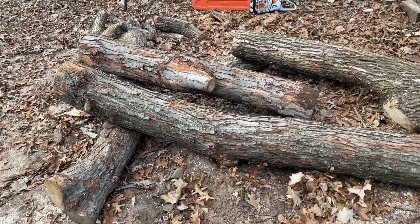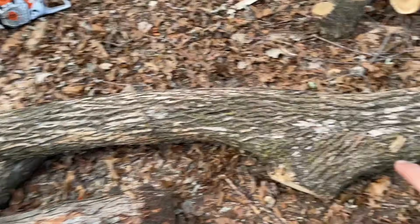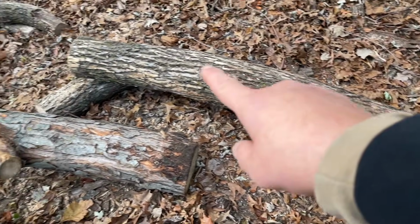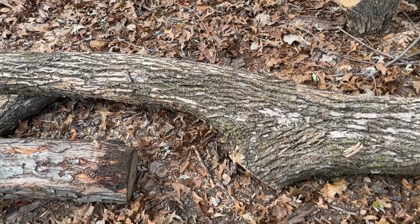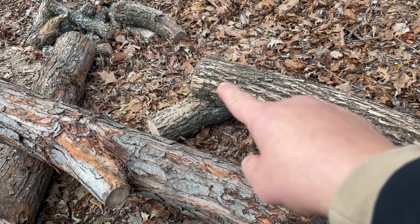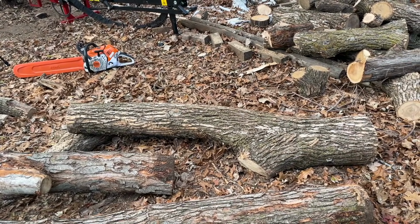So sometimes when you're bucking things up, it pays to just look and see what you're going to end up with. For instance, on this piece, I'm probably going to get one 16 inch cut there, then there's that crotch, and then I'll start down at that end with 16, 16, and I'll be left with that big chunk in the middle. So instead of making a mark at 16 here and at 16 there and ending up with possibly a 6 or 8 inch piece on the end, I'll make marks from each end to where it meets in the middle, where the ugly stuff is. Then that's what I set aside for myself.